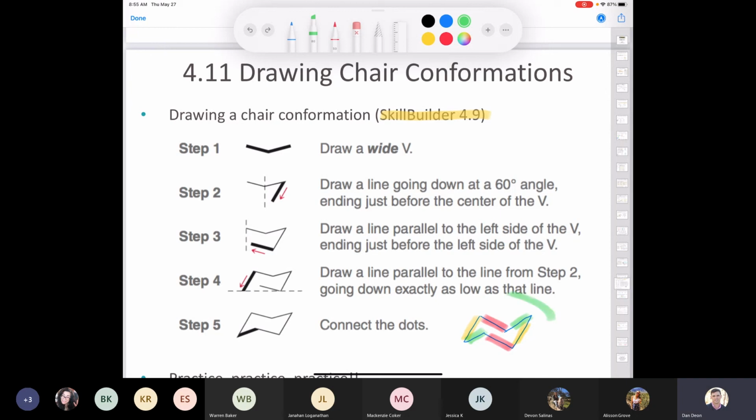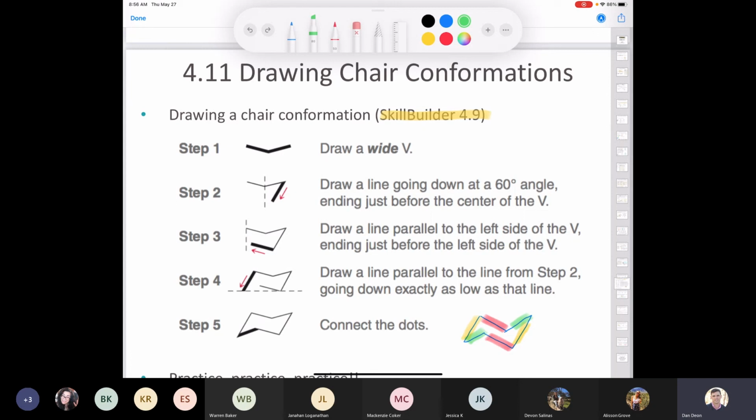I think that drawing a chair is a valuable skill for anybody who studies organic chemistry. I don't see why you would take a whole semester of organic chemistry and not want to learn how to draw one of the most important things in the class, okay? But again, when you're practicing using the templates, I say go for it. However, I think it's wise for you to be able to draw a chair.